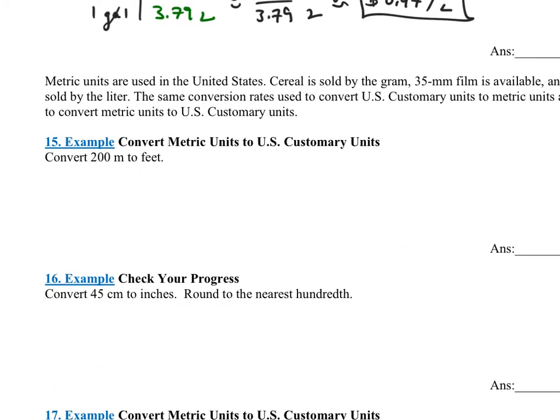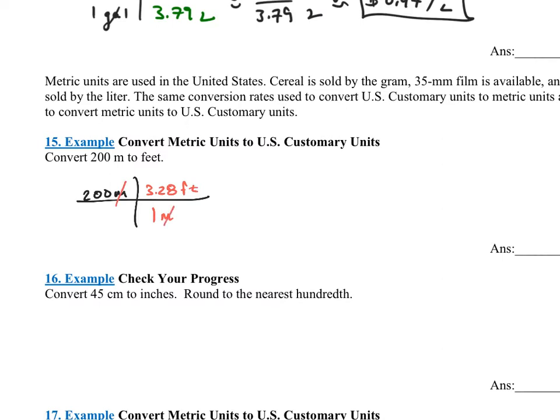So let's look at converting 200 meters to feet. Start off with what you're given, 200 meters, and we need to go to feet. So we need to look up the conversion for meters to feet. If we look on the previous page on the chart, I'm getting 1 meter is approximately 3.28 feet. So a little bit longer, about 3 1/3 feet, right? I mean, roughly, it's not quite that. It's approximate. And that's in terms of, sorry, I forgot my units, which is the most important part. That's in terms of feet.